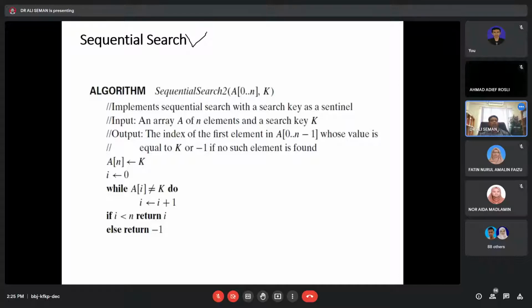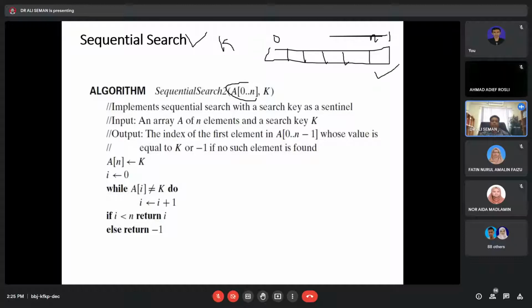in this algorithm basically we try to find the search key, right? We have these two parameters, the array A[0..n-1], where we have the array here, right? Starting with index 0 until n minus 1. So we have all the elements or items inside it, and we have the search key k. So the problem is we want to find whether the search key k exists or not in this particular list or array. So how to do this?